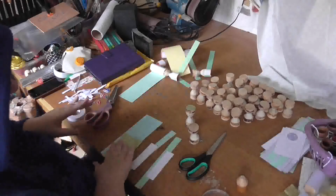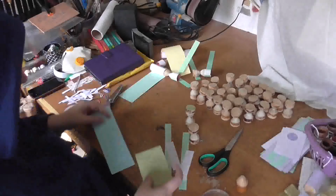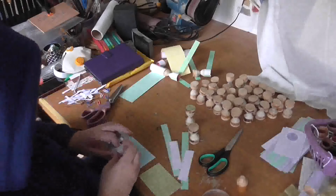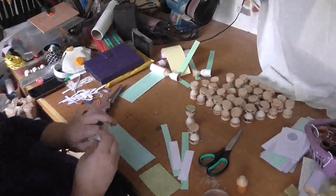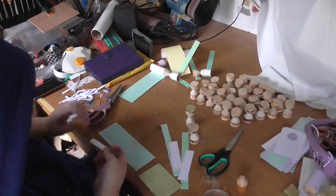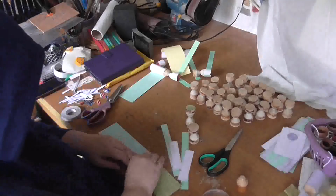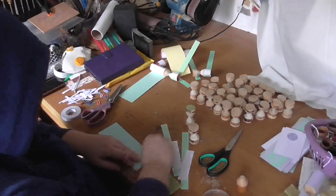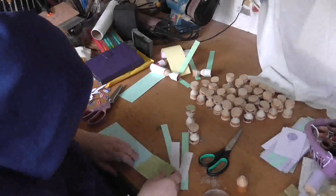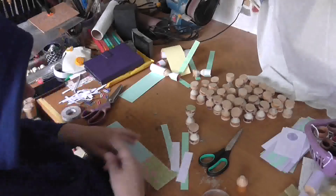I've got 2 end pieces and a body piece, and I just need to stick these together because it's easier to roll things on as one rather than trying to do 2 separate pieces. So I'm using double-sided because I want a kind of instant grab. If you're not doing 20 in a go, you can use PVA or something and let it dry, but I want this fairly quick. So I'm covering half of the tape so that I've got a sticky line that will grab as it's rolled on.